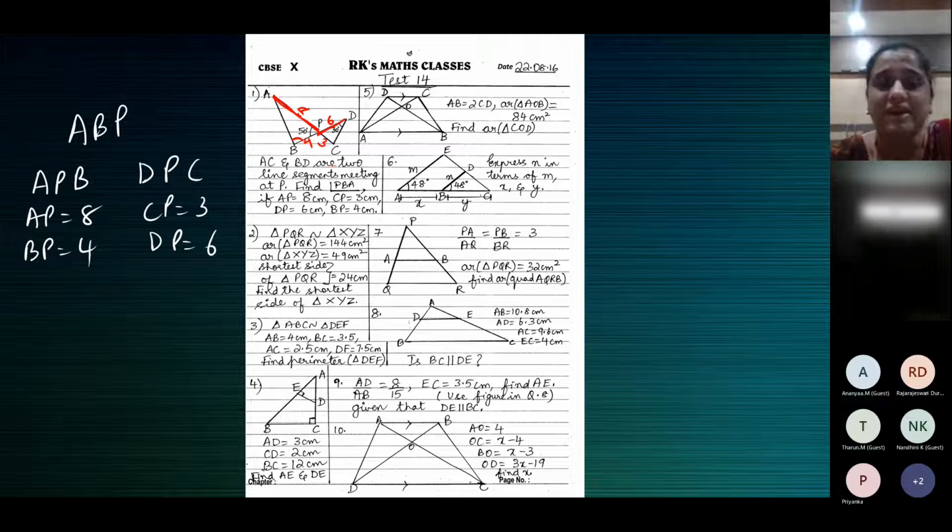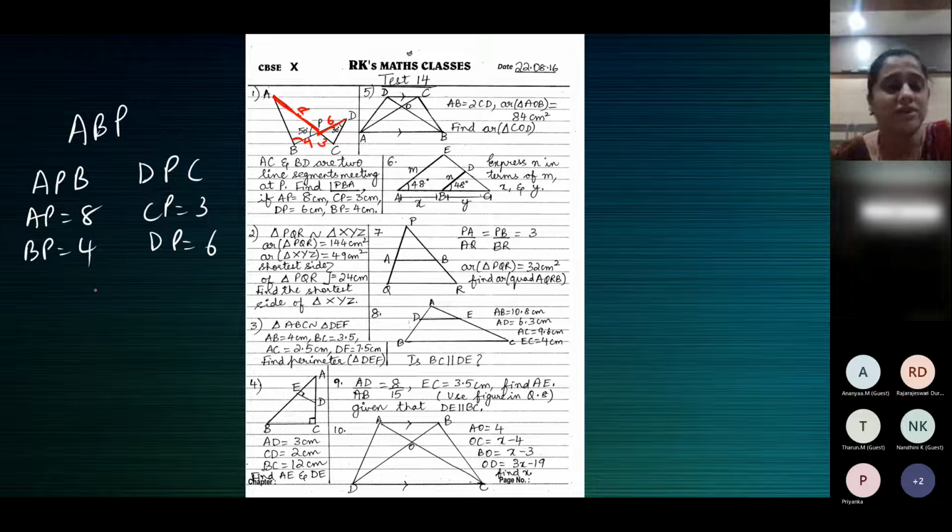So you have to take anything as the first triangle and the other one as the second one. Take the sides of the first triangle in the numerator and the second triangle in the denominator, or the other way around. But you should have the sides of the same triangle in the numerator and the sides of the other triangle in the denominator. Any triangle can be taken first. You must have the sides of one triangle in the numerator and the sides of the other triangle in the denominator. That's what it is.